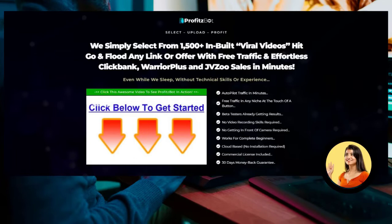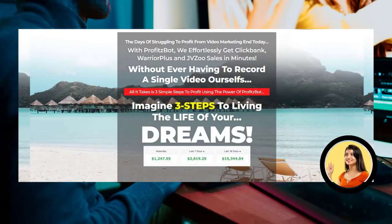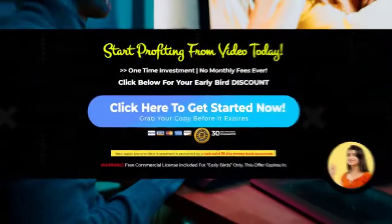What is ProfitsBot, and does it really work? The answer is yes, ProfitsBot does work, and after much testing, the creators of ProfitsBot have identified that there is a formula for creating videos that actually sell simply and without much video editing knowledge. With an amazing and huge library of videos, it takes just three mouse clicks in ProfitsBot and your videos are ready to attract targeted buyer traffic on full autopilot.